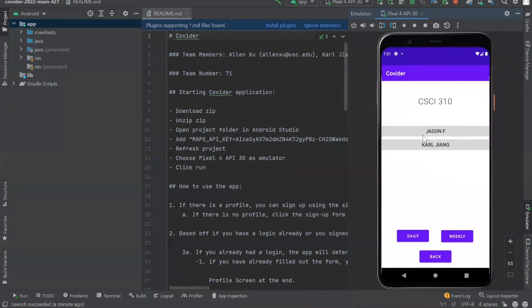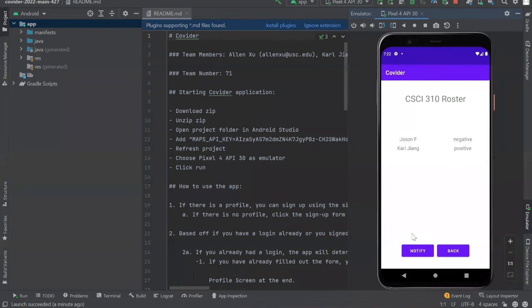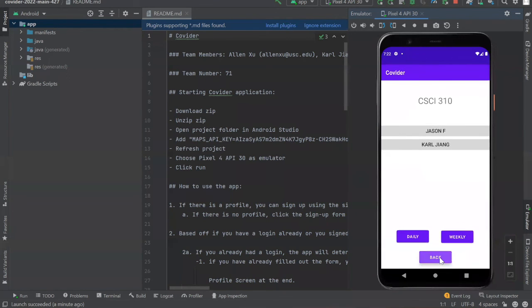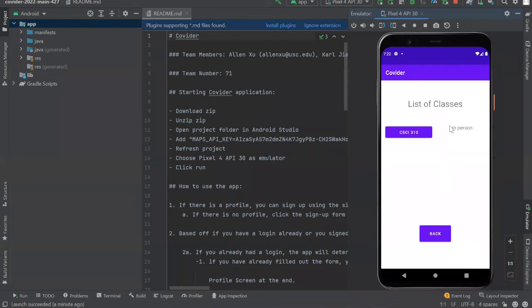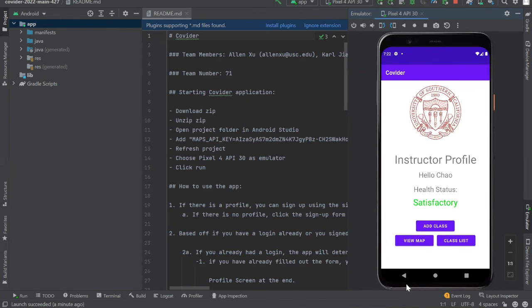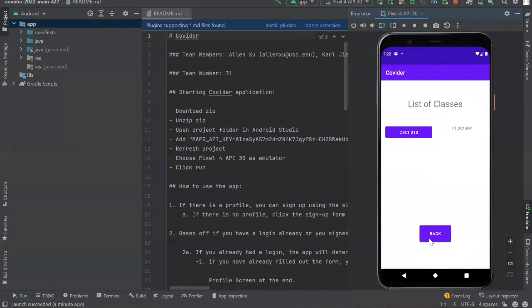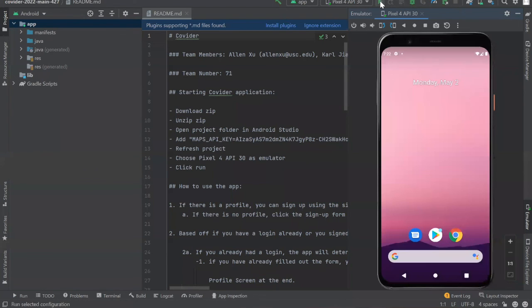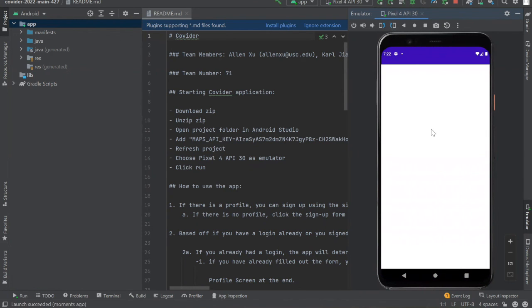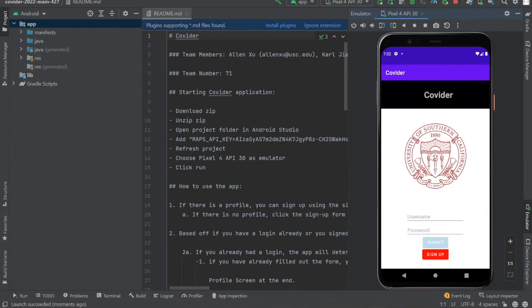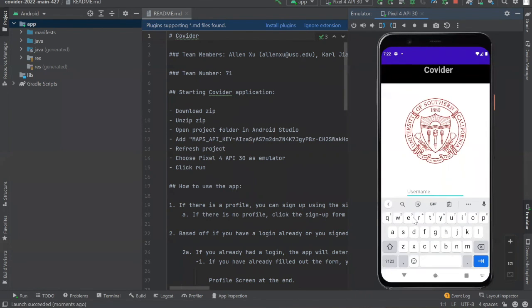And so if we click into it, and we click notify, it should now change to in person. Now if we log off, log back in as Jason, which is a student of Mr. Chao Wang.